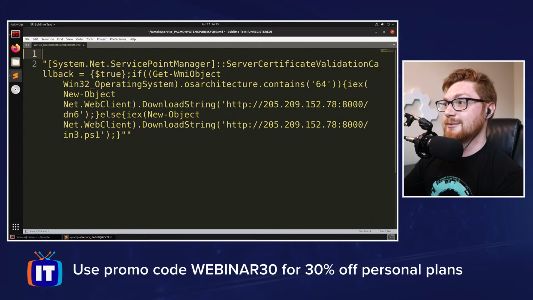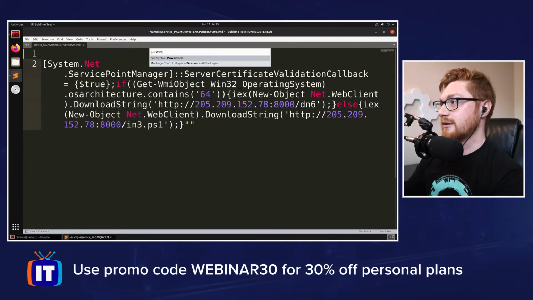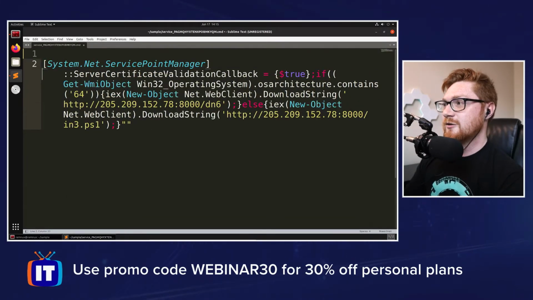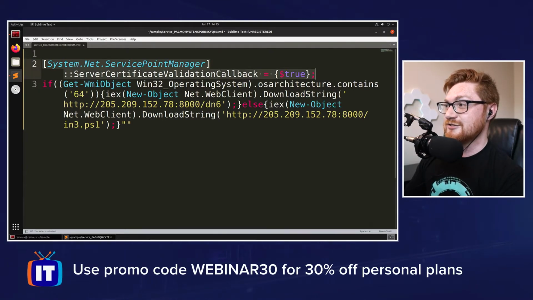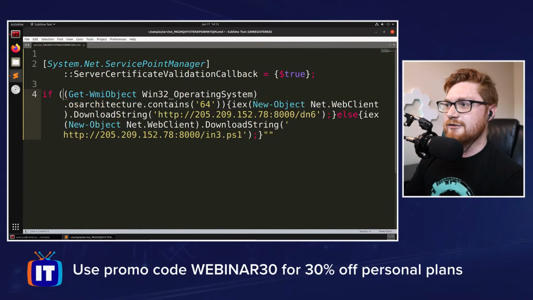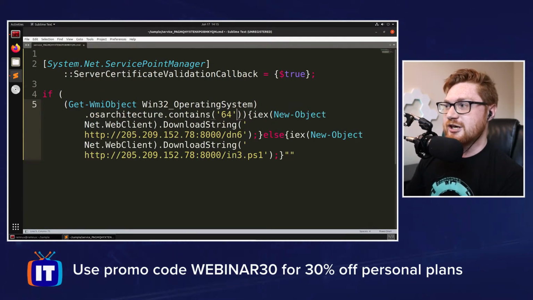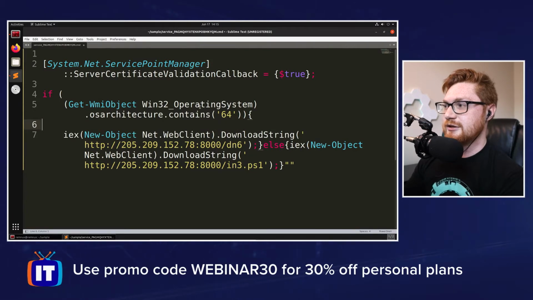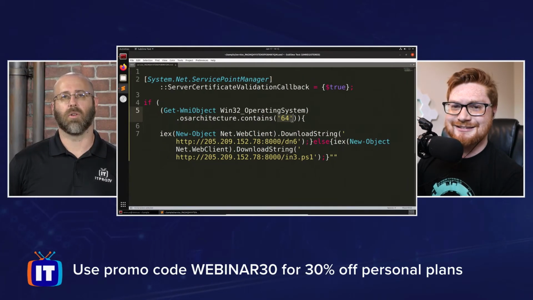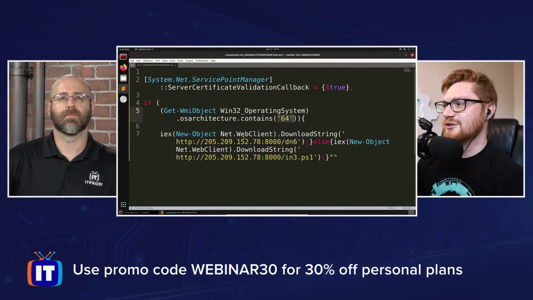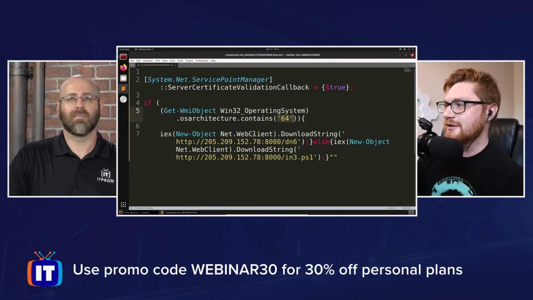We could maybe nerf this out for a bit, and I'll make sure that I'm looking at this in the PowerShell representation. It looks like we're going to end up getting a certificate validation thing. I don't know if we're going to end up doing HTTPS or TLS things later on, but we have an if statement that will simply check if the operating system architecture contains the string 64. What do you think that might be doing? It's looking to see if it's 64-bit architecture or 32-bit. Yeah, for sure. That one's pretty easy for us.